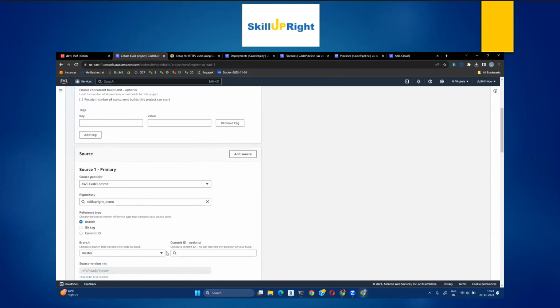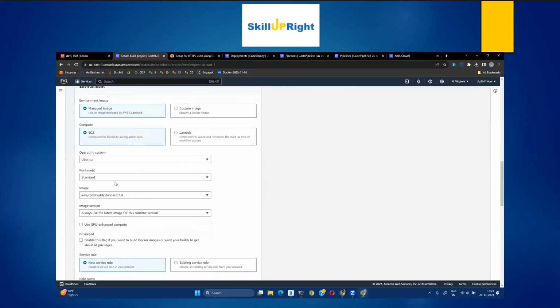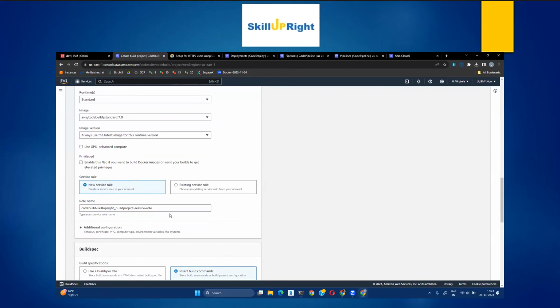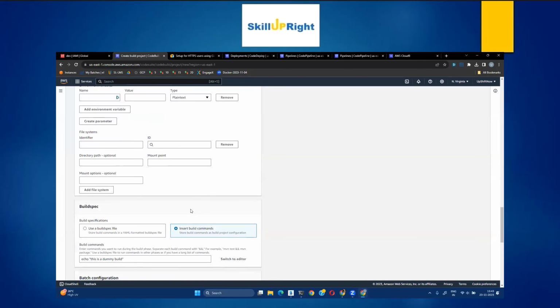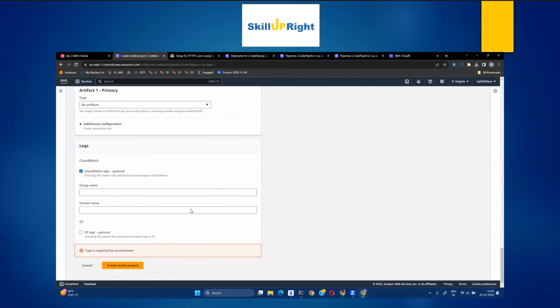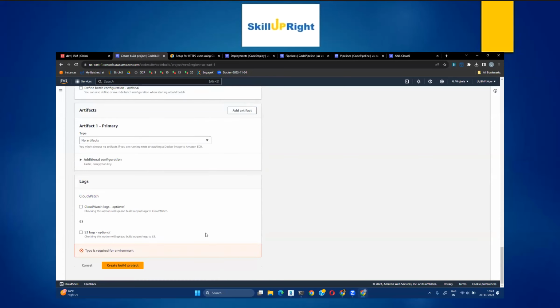Let's see something missing. Environment. Let's see a type. Let's say no CloudWatch.